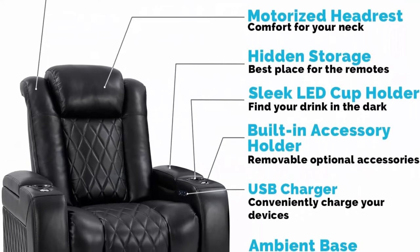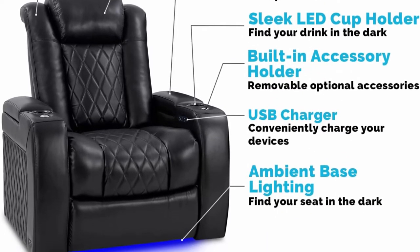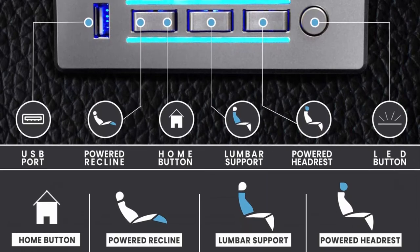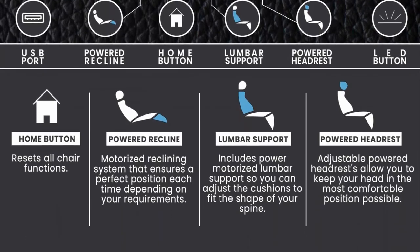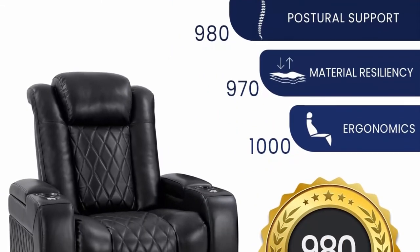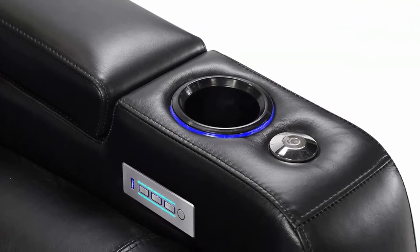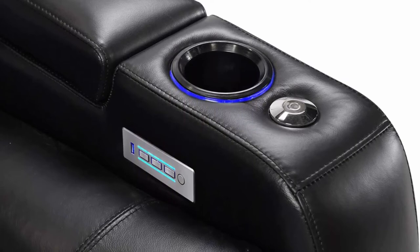Make sure you're comfortable at all times with the built-in recliner, power headrest, and power motorized lumbar support. Take control of your comfort with the Tuscany XL Tactile Button System. The recliner is much more responsive and reclines smoothly and silently to maintain your movie experience. More space means more comfort — Tuscany XL provides much more space. It comes with ambient LED lighting at the base and in the cupholders. Please check our return policy available at the Seller profile under Frequently Asked Questions.